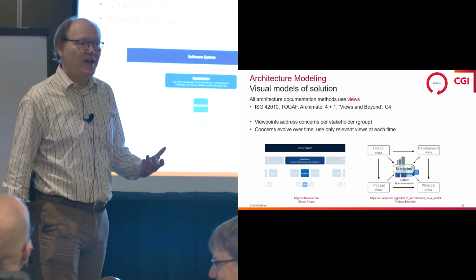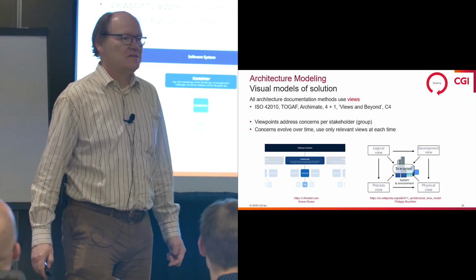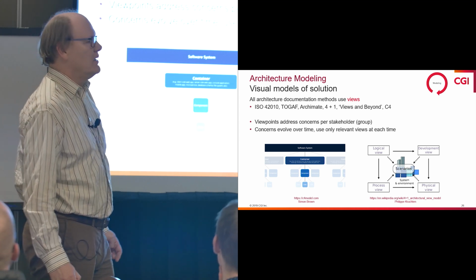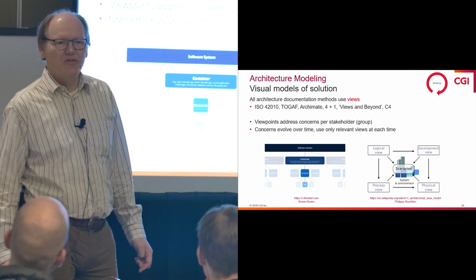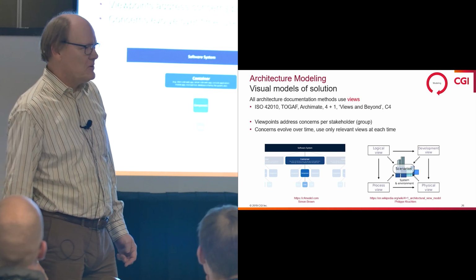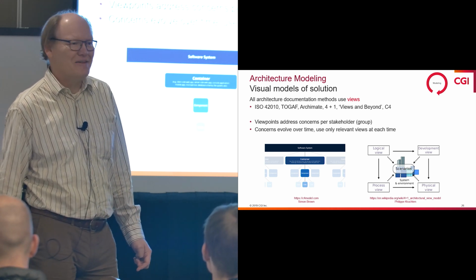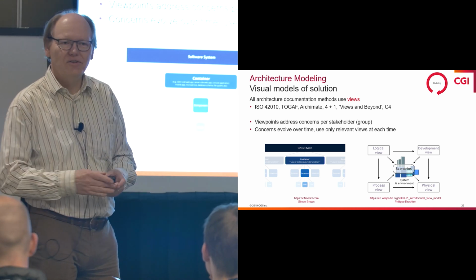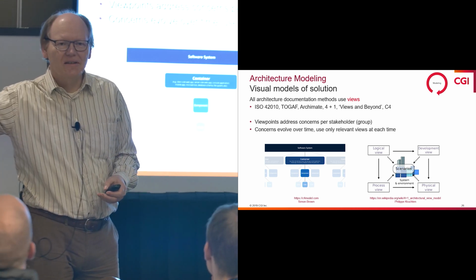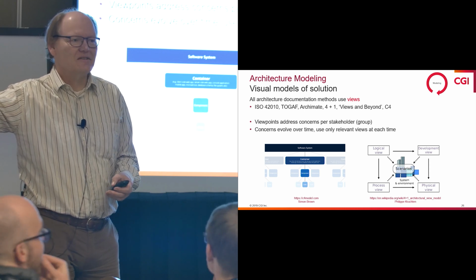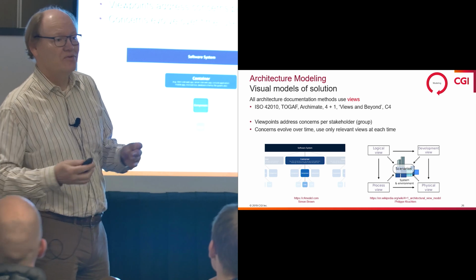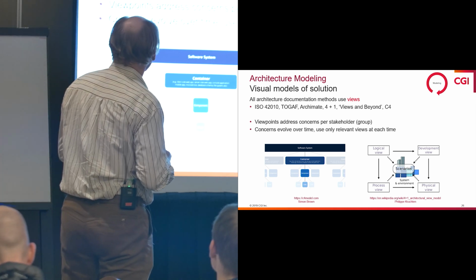And of course, the second behavior here is making visual models of your solution. Now, we are at the risk of a little bit of bias here because I am guessing that most of you are doing visual models because you are calling yourselves architects, right? Is there anyone who doesn't call themselves architect? Oh, actually, that's quite a lot. So maybe we get organizations that don't do visual modeling of their solutions.